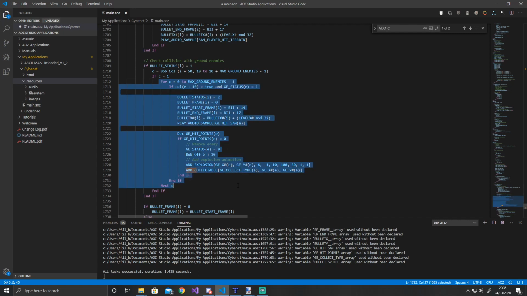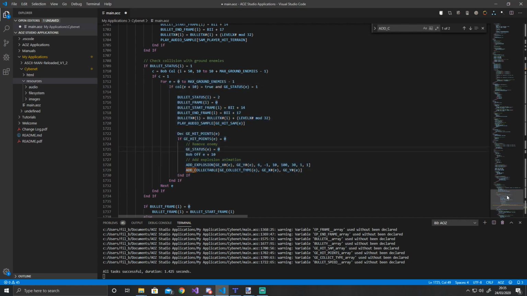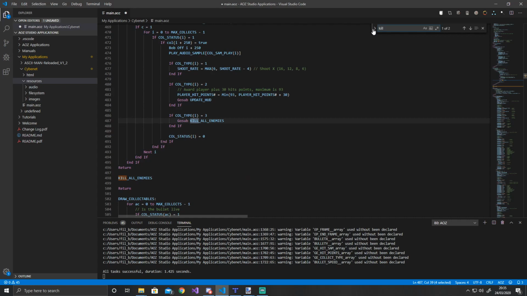Yeah, so we could probably do something like that. So we can loop round. Yeah, something like that. So where were we? Kill all enemies.